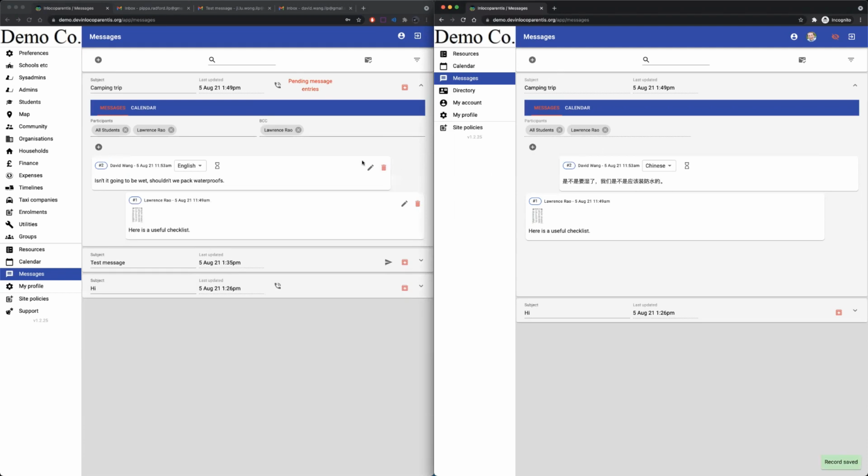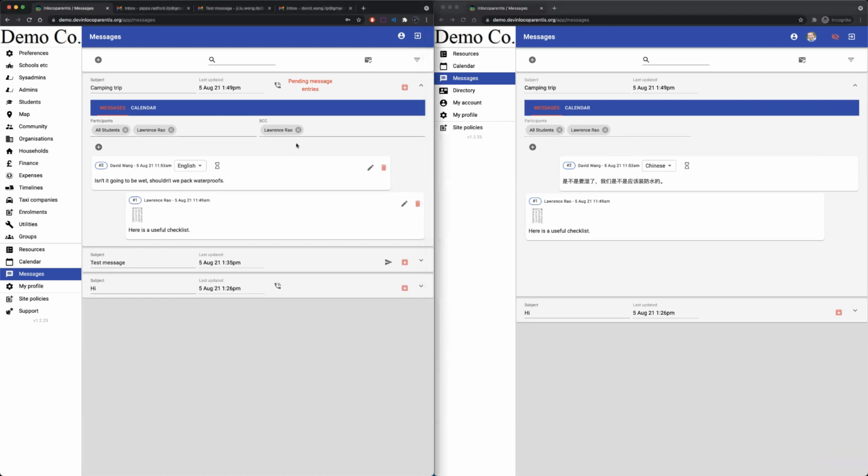And on the right-hand side, it realized, because of the messaging rule, that I wouldn't see this reply unless I was not only in the participants, but also on the BCC list. So it's added me on the BCC list, and therefore I can see this message.